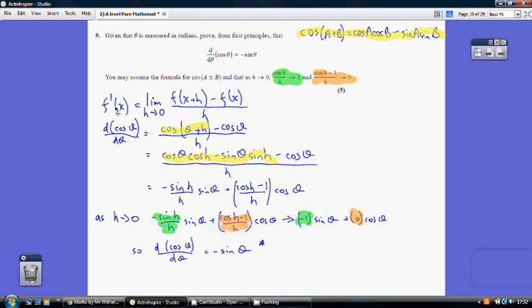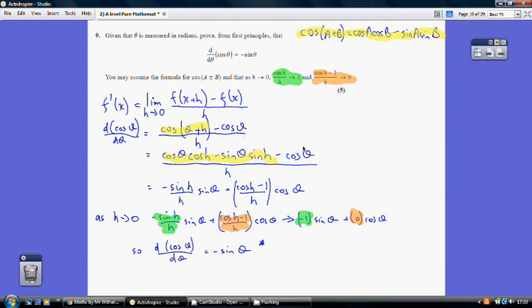So I've kicked off by taking the formula from the booklet with regard to first principles, which is this. So substituting in, we're saying the differential d cos theta d theta equals, well, our function plus h is going to be cos(theta plus h) minus our function, which is cos theta, all over h. So we are advised that we can use the cos A plus B formula. So just taking that from the formula booklet, I've replaced cos(theta plus h) with cos theta cos h minus sin theta sin h.